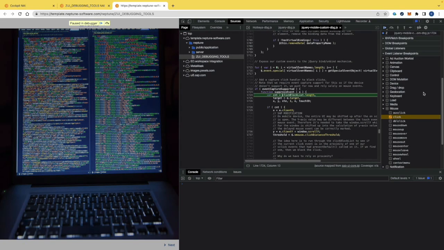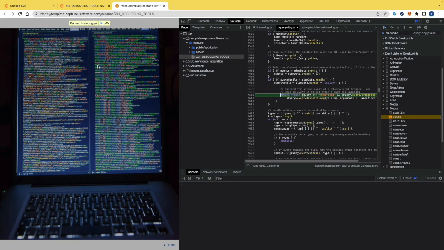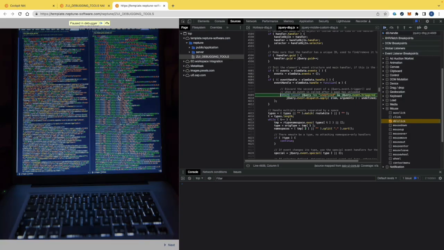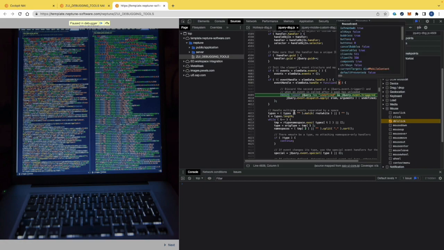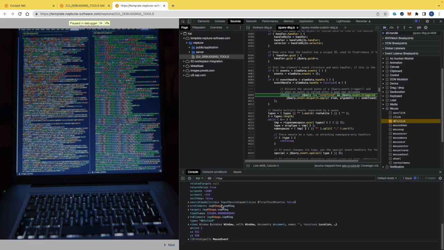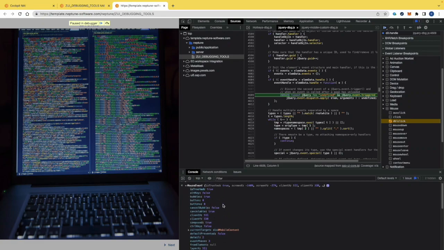Let's click on the screen and as you can see we are stopped. Let's go on, remove the click and enable the double click. Once more, let's do a double click and as you can see we are stopped once more. Let's go to the function. We have the E containing the information. Let's type E on the console and as you can see we have the screen coordinates where we pressed.